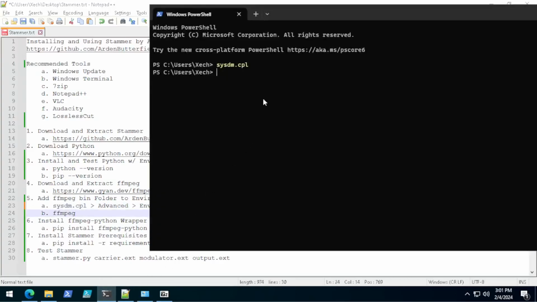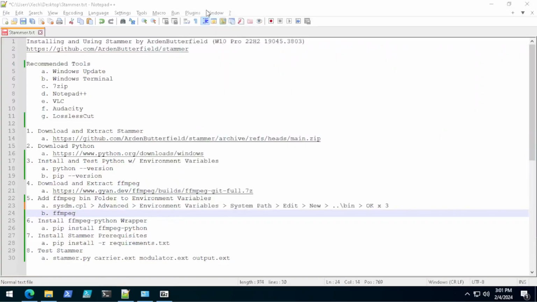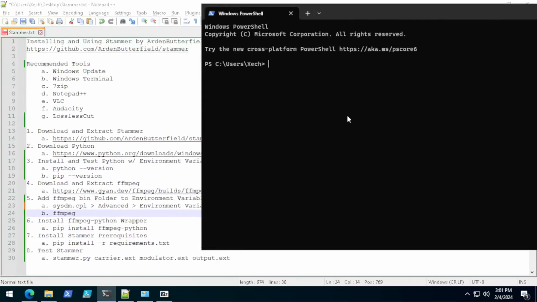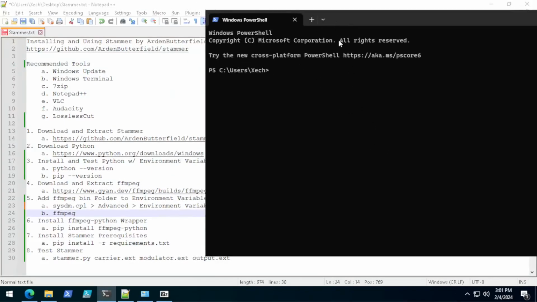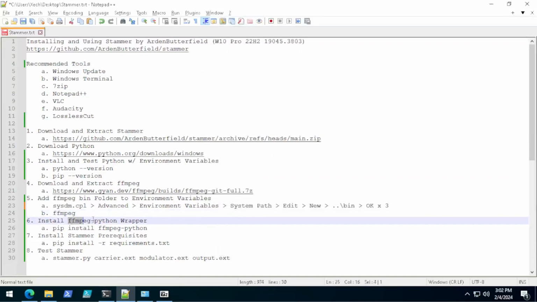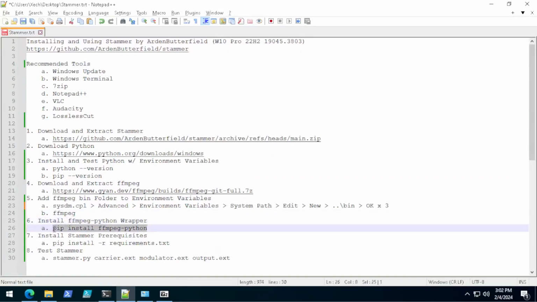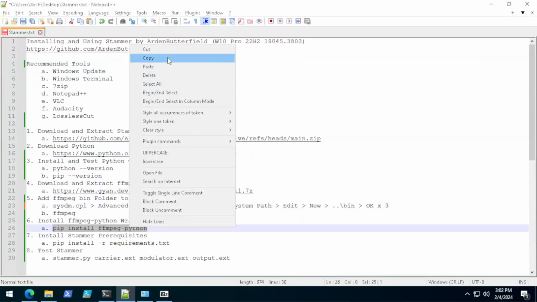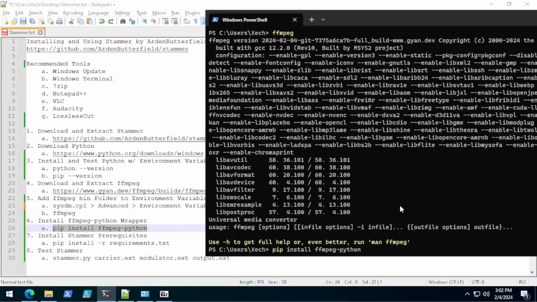Now to test it, we can run ffmpeg. Because we changed things in the environment variables, I'm going to close out of the console, or the shell, or the Windows terminal, or PowerShell, or CMD, whatever you want to call it, and we'll test ffmpeg. Cool, we got a whole bunch of information. None of this is an error, and the biggest tell at the top, ffmpeg version. So it's able to respond with a version just like our Python and our pip tests did. Very neat. Now we're going to install what's called the ffmpeg-python wrapper. This lets Python reach out to ffmpeg and talk to it. So I'm going to copy this, paste it in here.